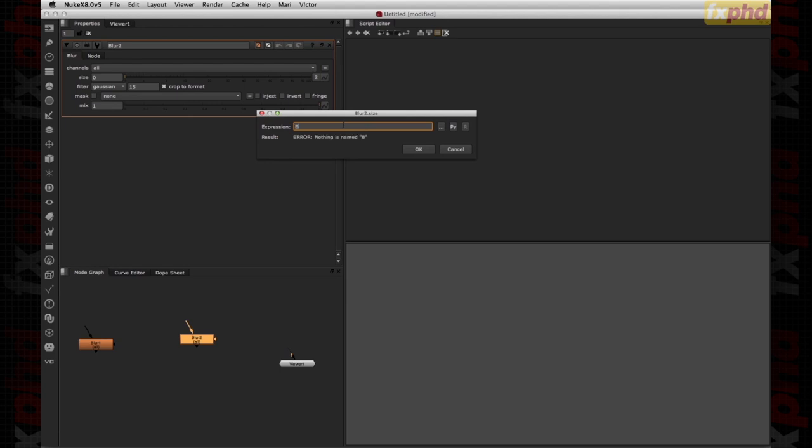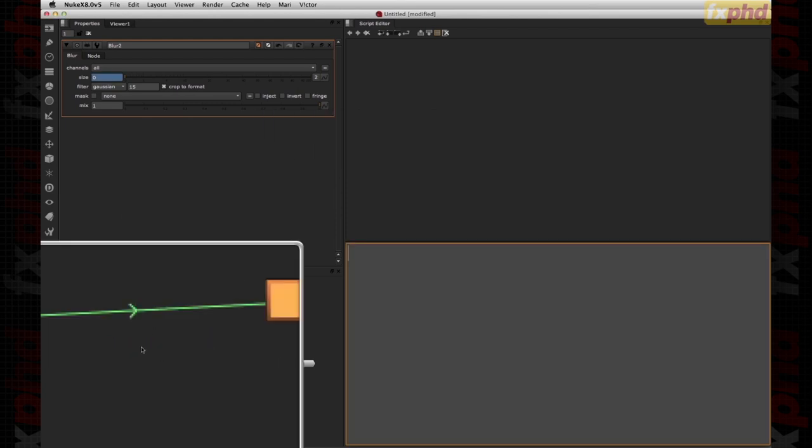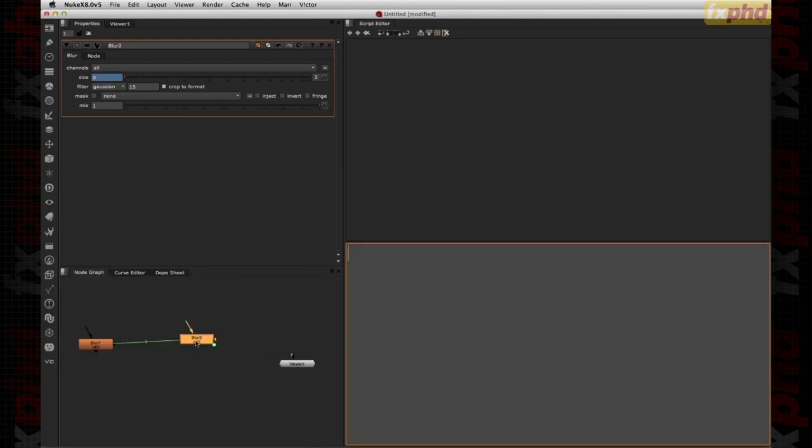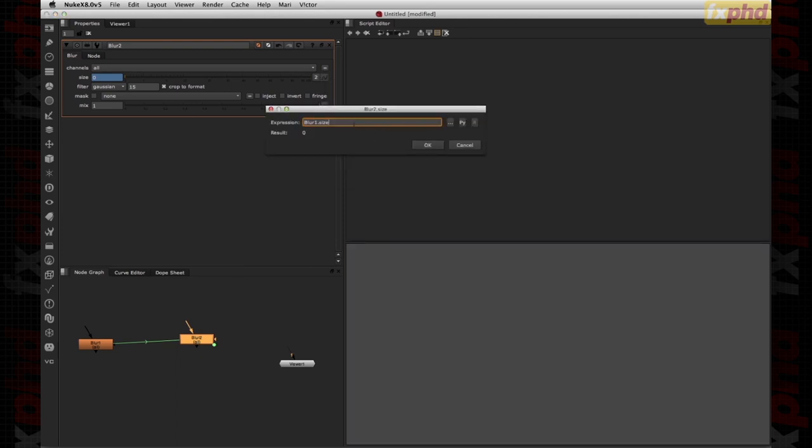So let's call blur1 dot the name of the knob we want, which is in this case size. So that is going to create a link between them. So you can see here the expression arrow. But this is so simple. You can also process that and create a mathematical operation. So for instance, multiply the value of the other times 2.